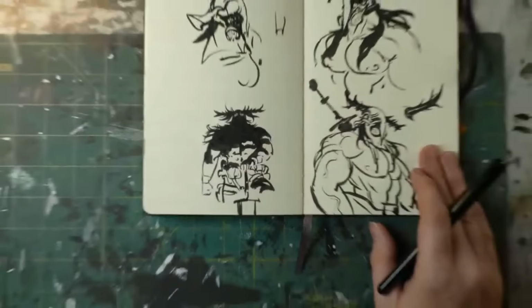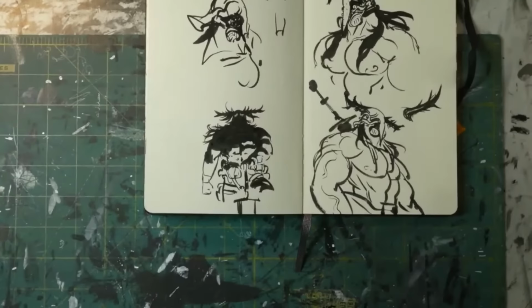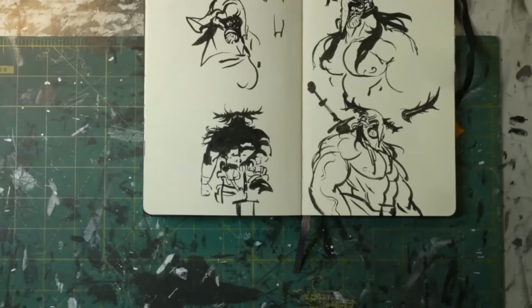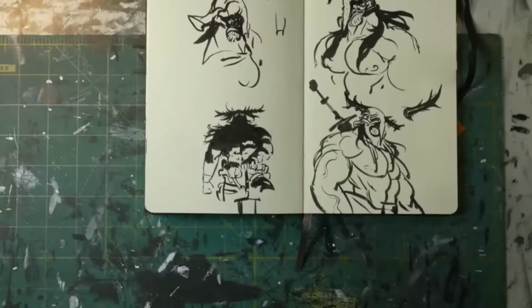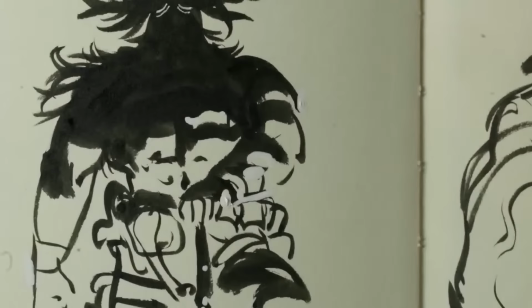Oh shoot, my battery's almost out. Hold on, I have a new mechanism here, I think. Hold on. Okay, I just plugged it in. I don't have to rely on battery life anymore, I can just plug it in. Hey, look at this. I think this looks pretty darn cool.